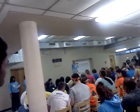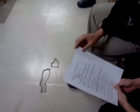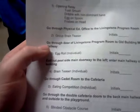Then the next one, you're going to leave this building, go to the new building, and find Amy White. She is running an individual brain teaser. So one member of your team will be isolated to do that brain teaser. The next, you will go to the cafeteria, which is in that main hallway, and participate in the eating competition. You'll be racing through that.